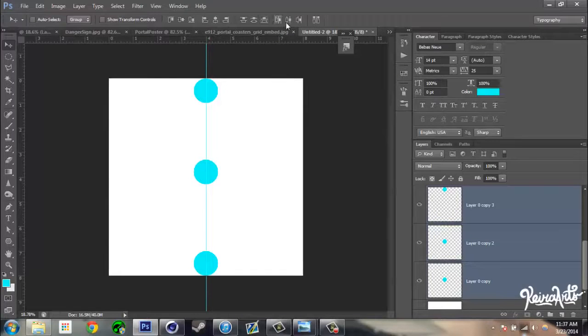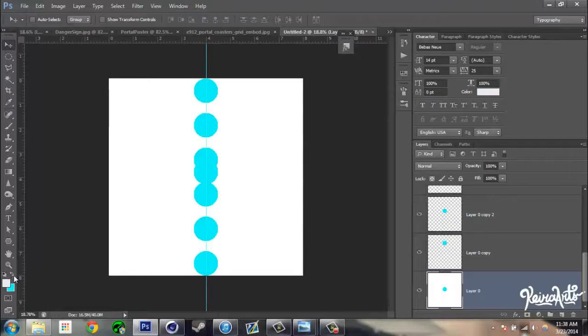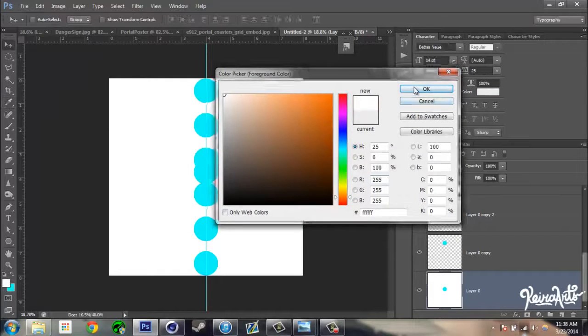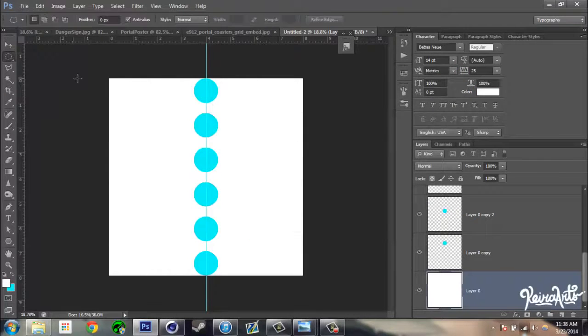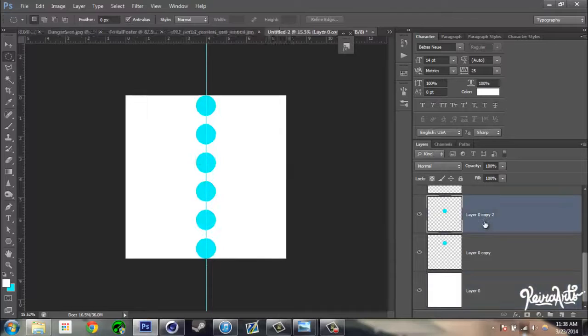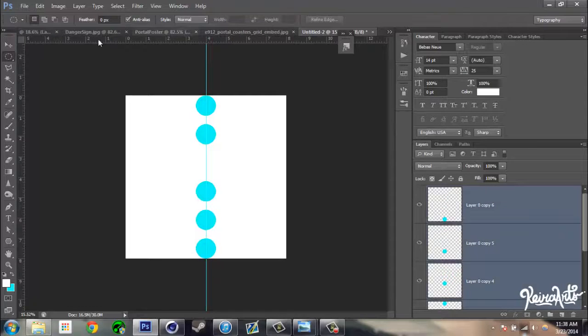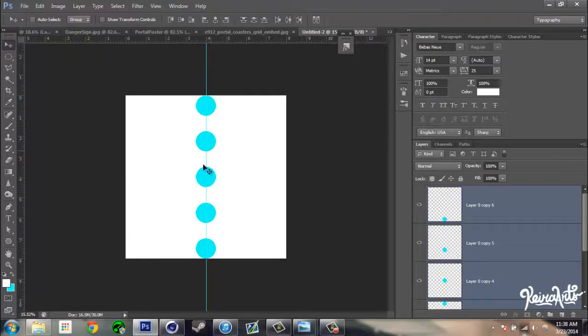And let's see what we have. Made a small mistake of where I drew the circle, but that should work out. I'm actually going to delete one of them because they look a bit too crowded. And that's perfect.